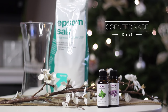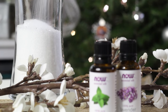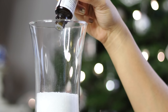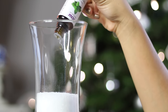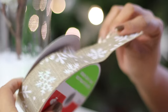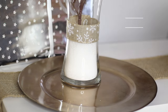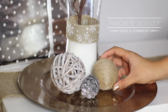This last DIY not only adds scent to the room but serves as a decor piece. Fill a glass vase or jar with plain epsom salt — I filled it about halfway. Then add your essential oil mix; I added spearmint and lavender. Add up to 20 drops total and mix it gently. Add your desired decor arrangement and it should stay put in the epsom salt. To add a touch of winter chic, add a holiday ribbon to the vase to disguise the top of the salt. This works great for small rooms, the kitchen, and especially the restroom.